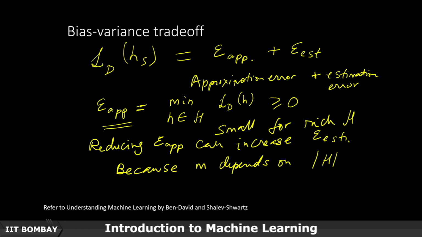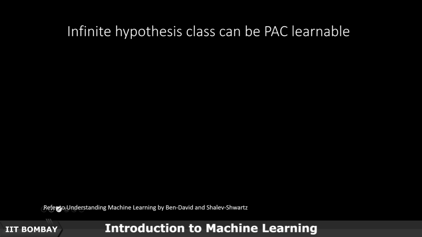Okay. So this is the bias-variance trade-off: rich hypothesis classes can reduce approximation error, but they may have large estimation error. The next thing we will show is that, because finite hypothesis classes are sometimes not very useful and we are not going to discretize the thresholds or the slopes and intercepts of linear classifiers, how do we show that even infinite hypothesis classes are PAC learnable, and that they are PAC learnable using empirical risk minimization, by fitting the best classifier on the training data?